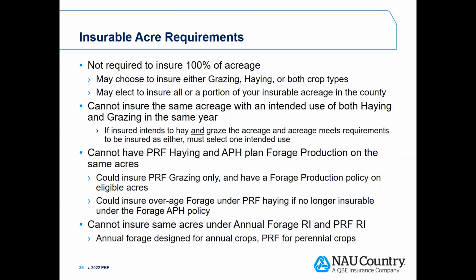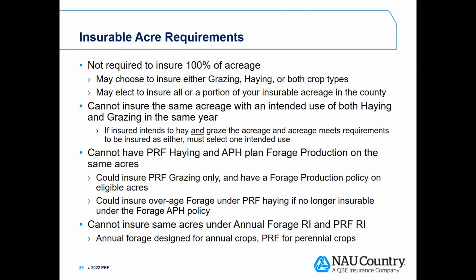But for PRF, if you've got 1,000 acres and maybe you just want to try it for one year on 500, fine. Maybe you say, well, I don't really mess with these 200 acres. They're not fenced. It's just some rough ground that I've got, whatever the deal may be. I want to put 800 acres in. Fine. You do not have to insure 100% of it.